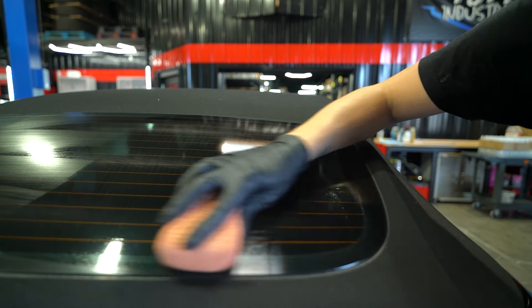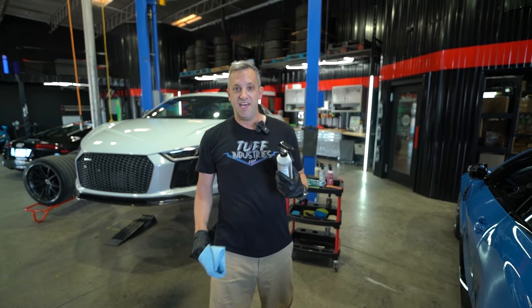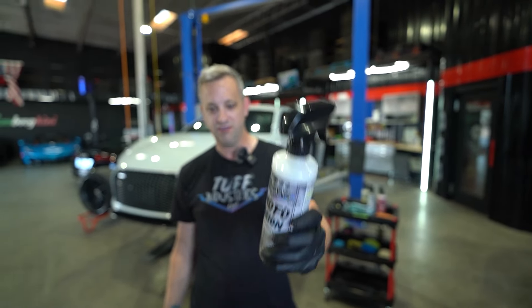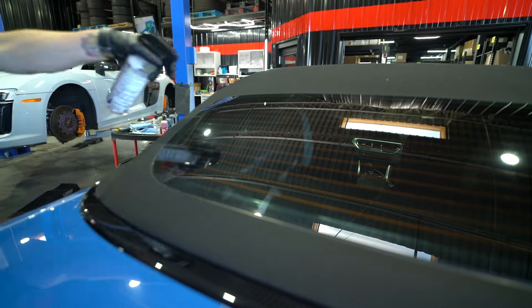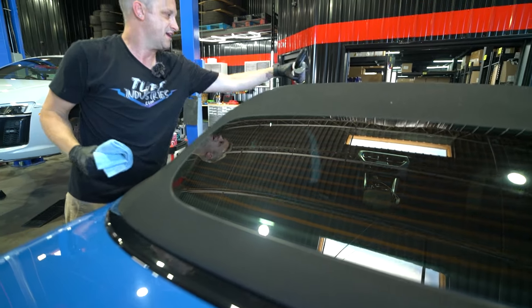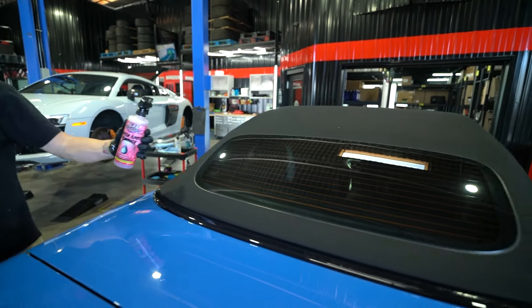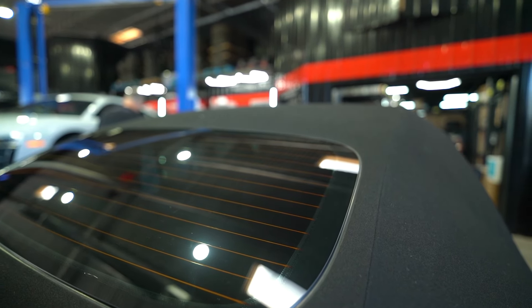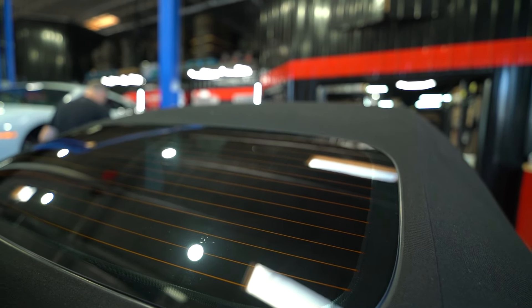As you can see, the water spots look like they're pretty much gone. You can see it's hazed over a little bit. To aid in the removal of the haze, we use MoFoVision, which is our foaming glass cleaner, and a brand new microfiber towel. That glass is clean — we hit it with our water spot remover, which got rid of the calcium buildup and water spots, and used MoFoVision to remove the haze compound left from water spot removal.